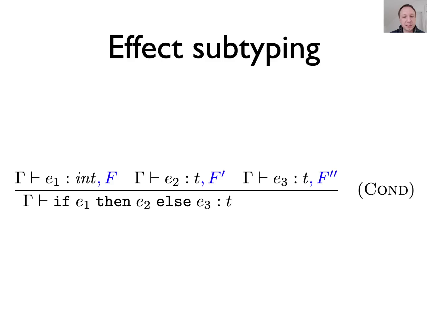Then it's fairly simple to see that the result of evaluating all of these is that because E1 is definitely going to be evaluated, you're going to definitely have a set of effects F, but you may see effects F prime or F double prime, and the easiest thing to do in that case is just to say that all of them get seen. And so we're obviously overestimating here, what we're going to do is union all of those sets together to get the effects that are seen through evaluation of this expression. Okay, that's relatively straightforward.